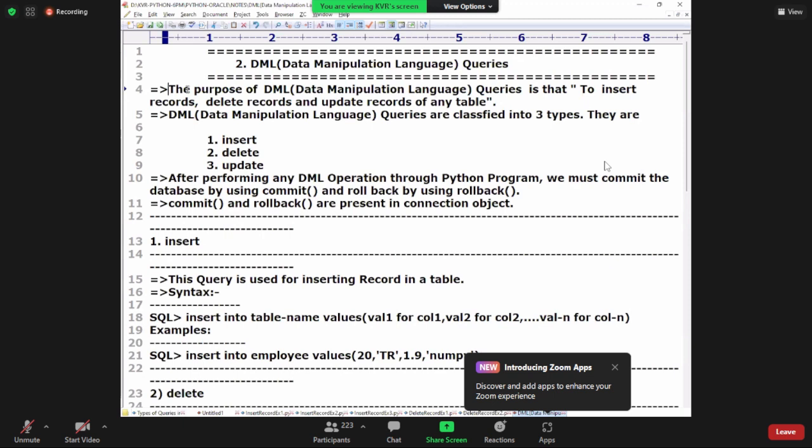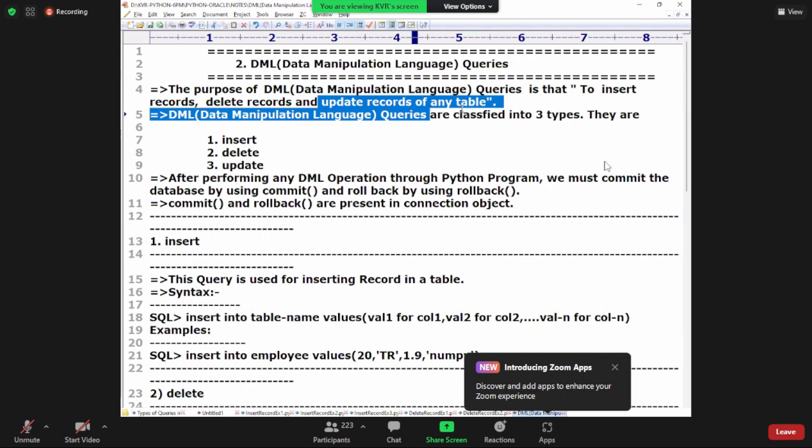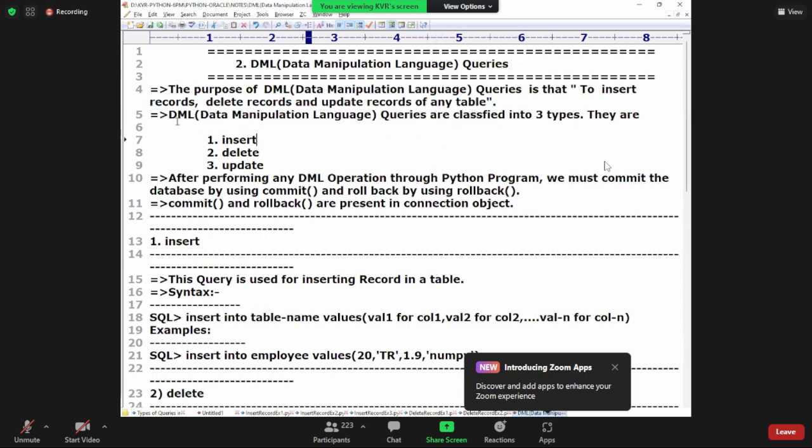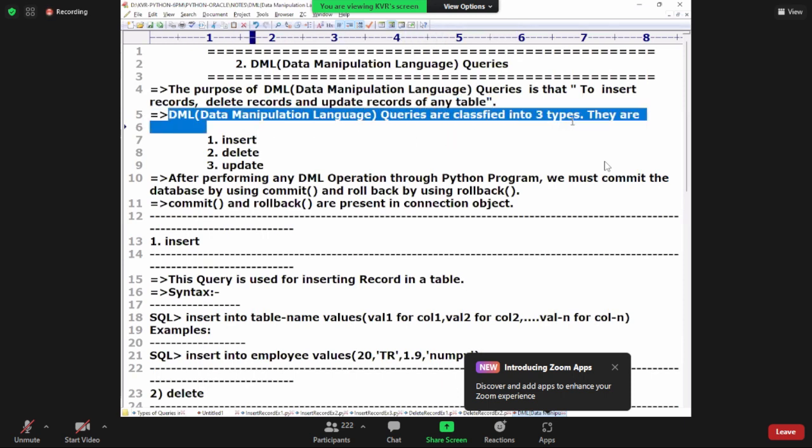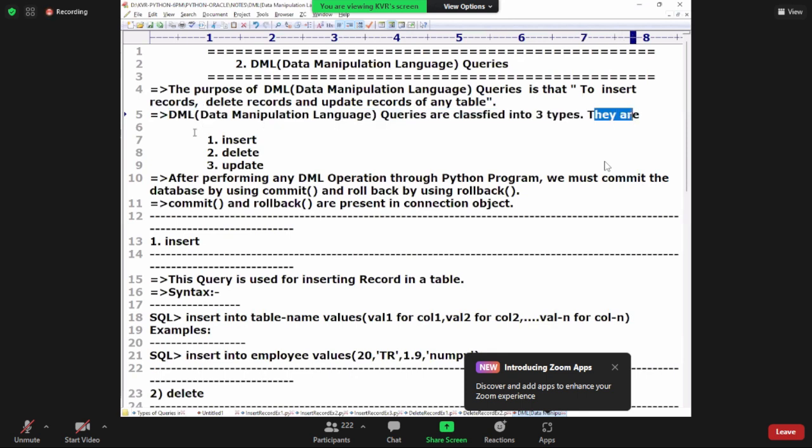The purpose of DML operation, that is the data manipulation language: DML queries are used to insert records, to delete records and update records of any table. DML queries are classified into 3 types: insert, delete, update.